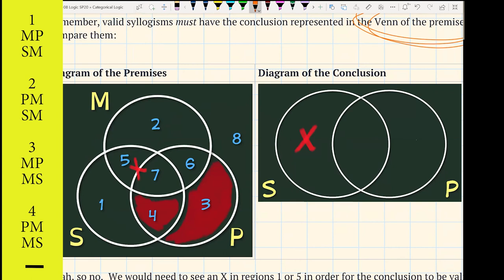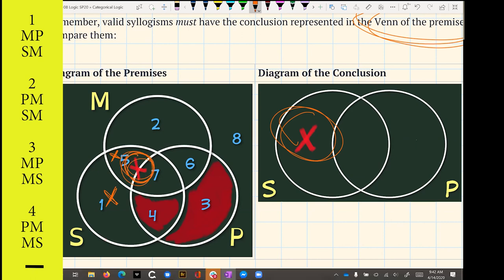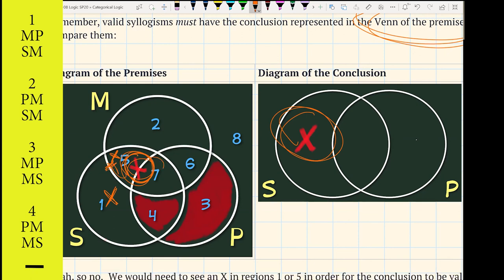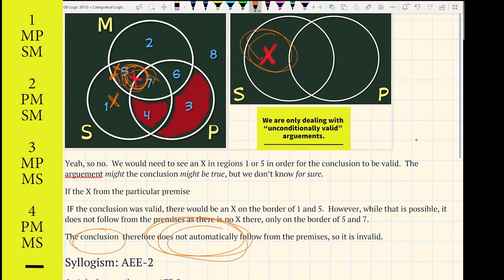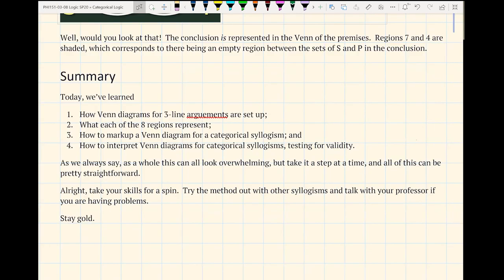And you can see this X here. If it were to show up, it would either be here in one of these kind of areas. And we don't know. So it would either kind of exist in region one or region five, but we don't know which. And our X here from our second premises, again, we don't know if it goes in region five or region seven. So this is something that could be valid, but we don't know for sure that it is. And remember, that's our criteria. The conclusion must automatically or necessarily follow from the premises. It doesn't. We cannot say this is valid.